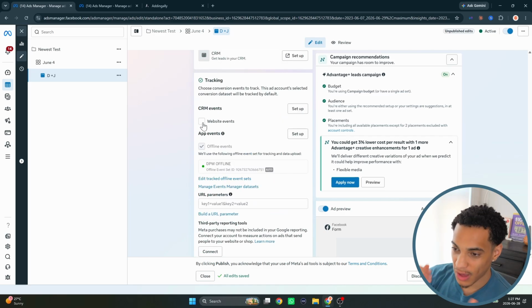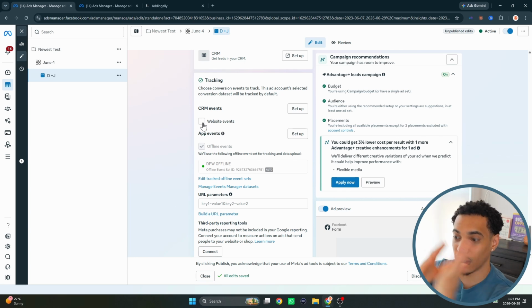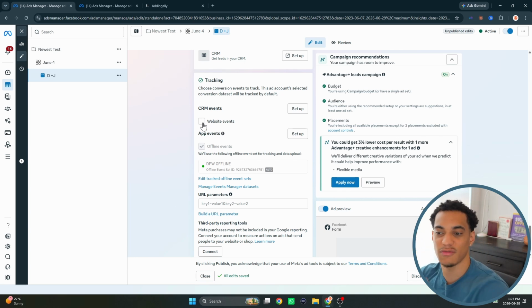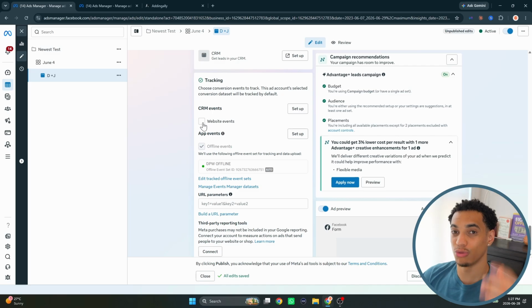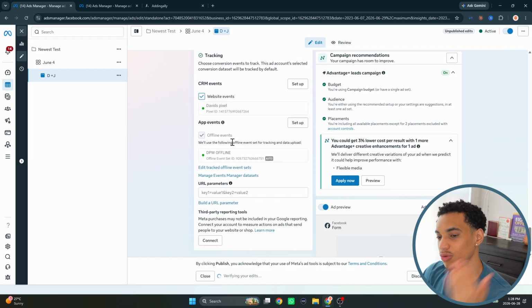Tracking. So if you guys want to go watch a YouTube video of how to set up the pixel, it's not that important if you're just starting out. But if you're actually wanting to get a lot better results along the way and you've been doing this for a while, the pixel is going to do that for you 100% of the time, especially if you have it set up properly, and especially if you're targeting a higher quality of clients. You guys don't need both of these. You can just create it without.